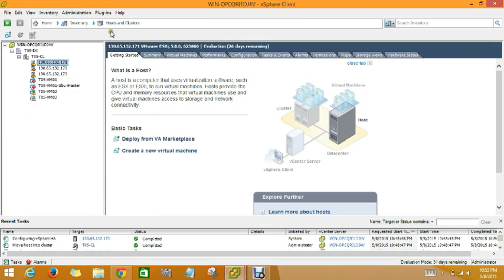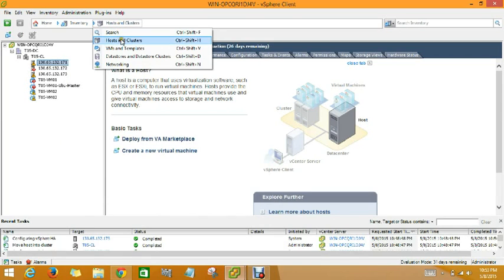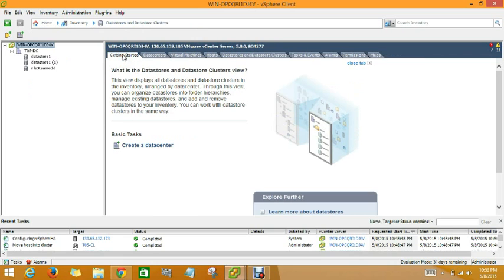Let's go to data stores mode, data store and data store clusters. Let's add a new data store.